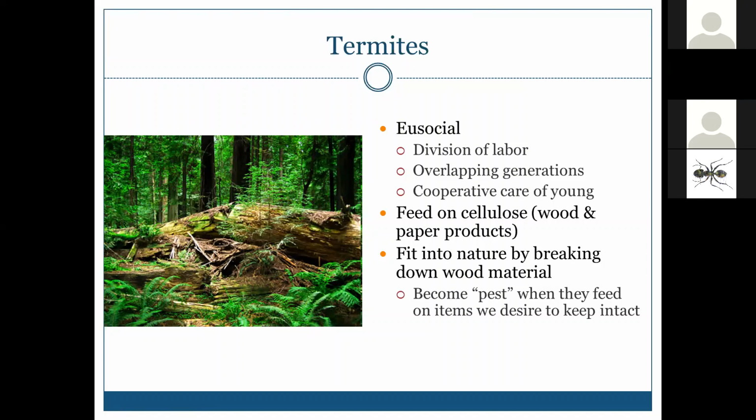So even if you think that a structure doesn't have wood in it, usually there's something that contains cellulose within that structure. It could be beams that are underneath a house. It could be structures or form boards that were laid. I've seen them eat paper off of sheetrock before. So there's all different types of material that they can feed on if they happen to locate a structure to eat there.